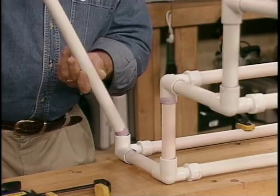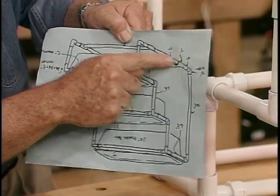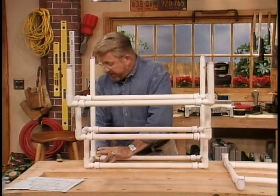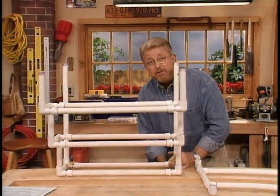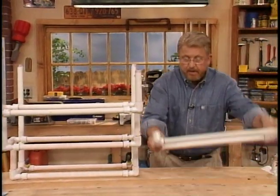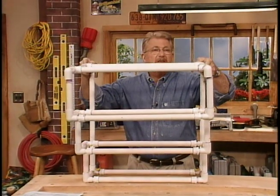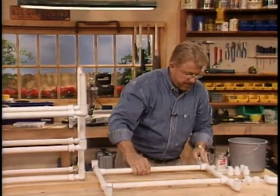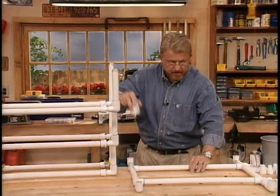I've turned the planter upside down in order to install the rear legs, as well as the base, which I've assembled separately. Now this is a little bit tricky because I've got to glue all 4 of these legs at the same time. So I want to just kind of do a little test here. Be sure everything looks pretty good. All right, that looks like it's going to line up all right. But I won't have much time for this, so I'm going to go real fast here.